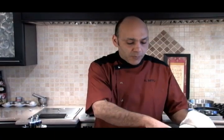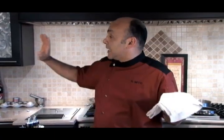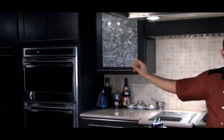My mouth is watering. One thing we're going to do, and you've got to remember, this beautiful roast, we're going to place it in a 400-degree oven for the first 10 to 15 minutes. Bring it out, lower the temperature to 300 degrees, and then roast it for the remainder of the time. And then you're going to see what that finished magnificent product is going to be. It is not a product anymore. It is an experience that you're going to experience.